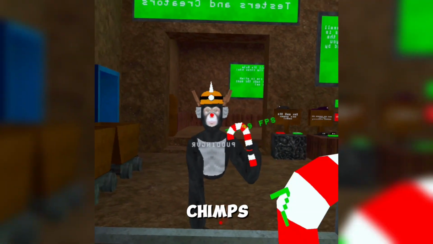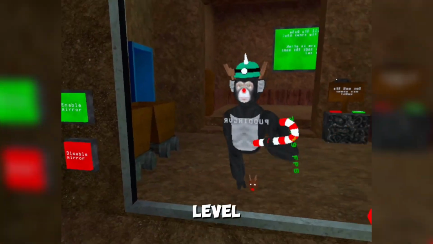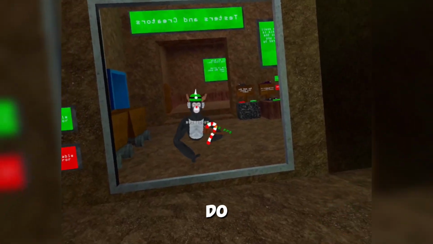What's good, chimps? I'm gonna be showing you guys how to get to the secret backrooms level in Big Scary. Just a heads up, you guys are gonna probably need a decently sized boundary in order to do this glitch.